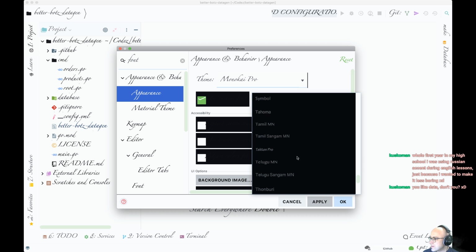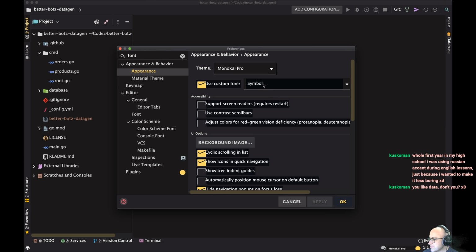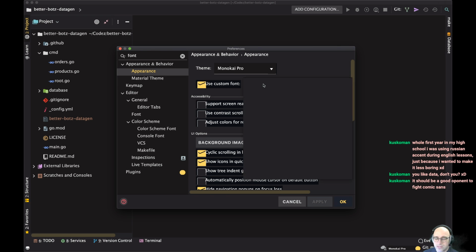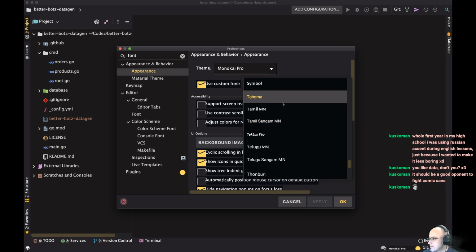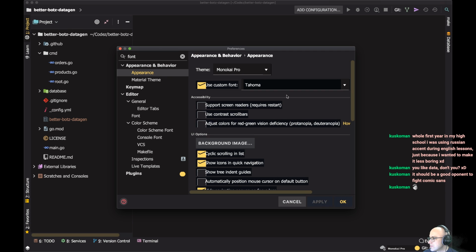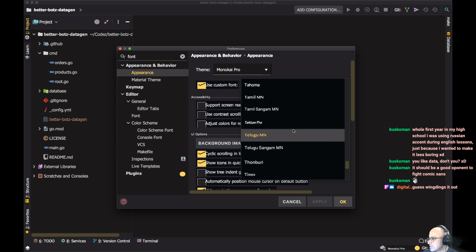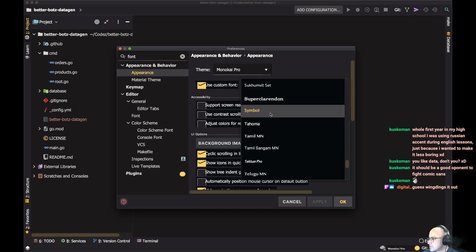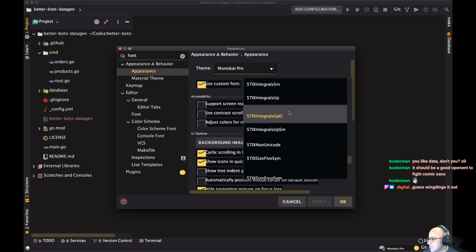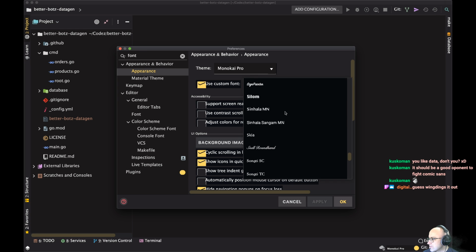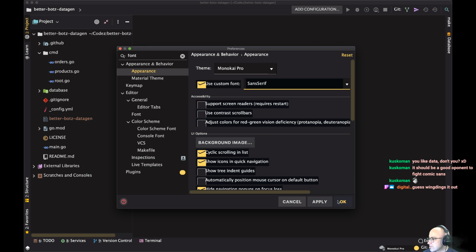What's a good font, y'all? I need a sans serif font, right? So maybe symbol. Oh, that looks very readable, don't you think? It should be a Comic Sans, yeah. Or maybe even Tahoma. Yeah, I don't really like that one. Which one did I just pick? I'll pick symbol. Let's go with that until I figure out something else that I want. Stencil standard. That wouldn't be kick-ass. Skia. Sans serif. I wonder if I should use sans serif.